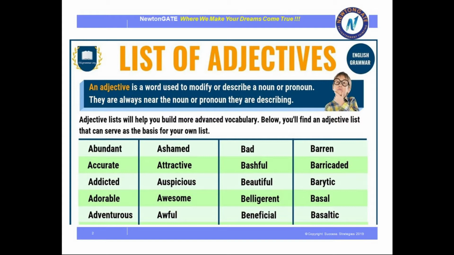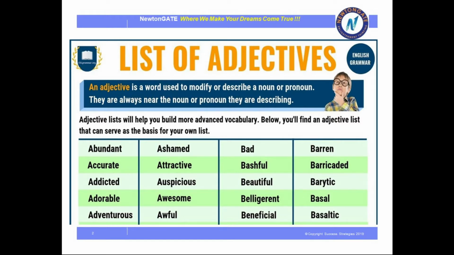Now, I am giving you one example. See, the boy is very smart and the girl is very beautiful. Now, what am I telling about that boy? The boy is smart. So, smart is an adjective, and the girl is very beautiful. For that reason, beautiful is an adjective. When you are telling something to someone, you can use an adjective.